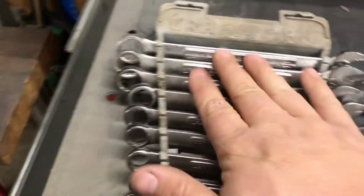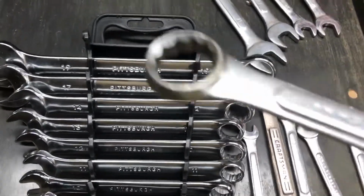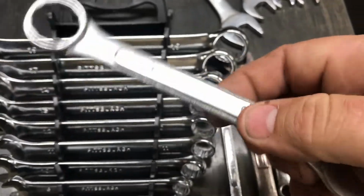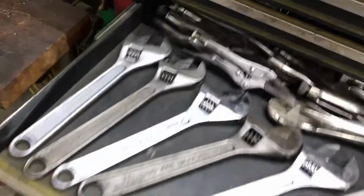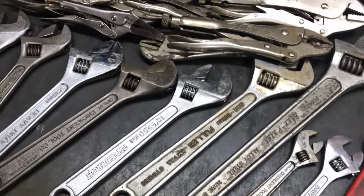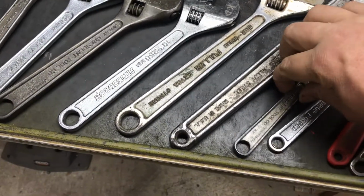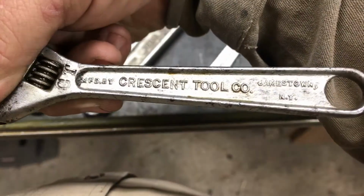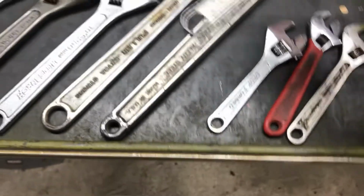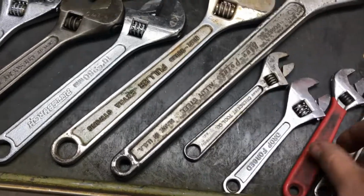These are all USA Craftsmans. And I've got some real garbage ones here. I don't even know. These are, you know, drop forged Chinamans. Got a lot of adjustable wrenches. I only probably use one at a time, but I got a lot of them over the years. And some of these are real special to me, like these Jamestown crescents. I look for these because, of course, Crescent isn't even in America anymore.